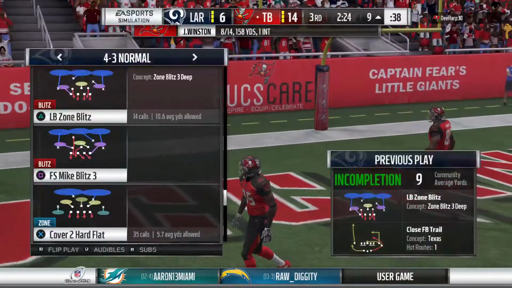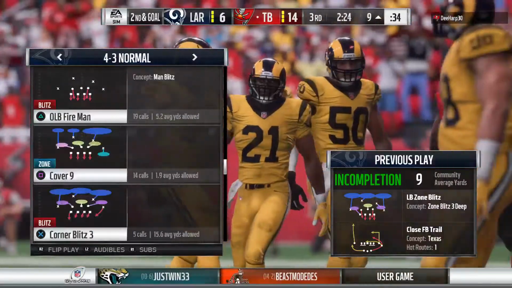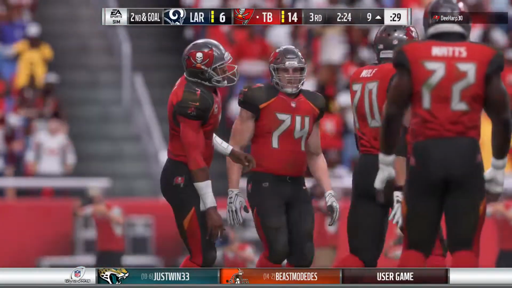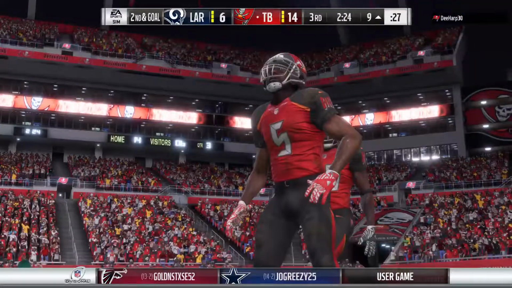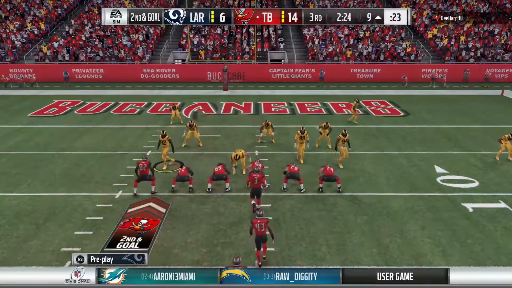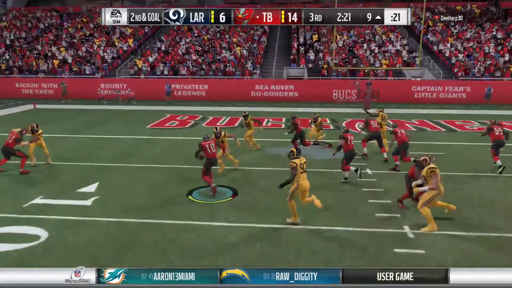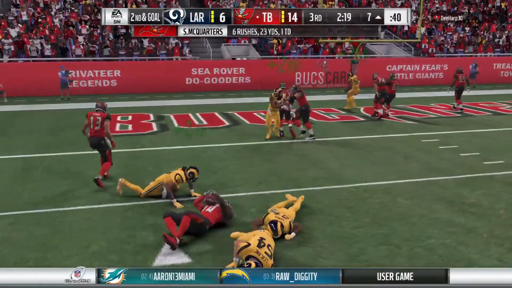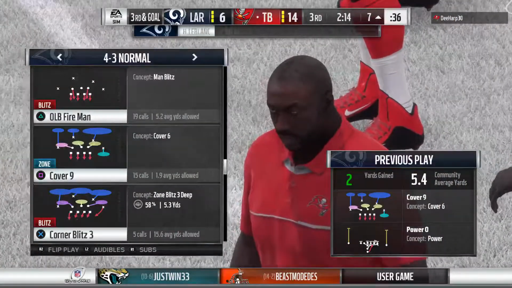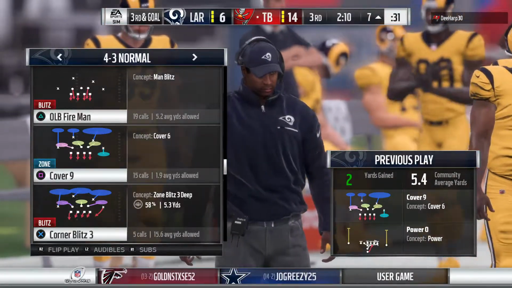Throwing over the middle, and it's incomplete. Running back, and he will maneuver his way down to about the 7. Only a couple yards there, and that's going to set up a long 3rd and goal. We got 3 down. Let's go.